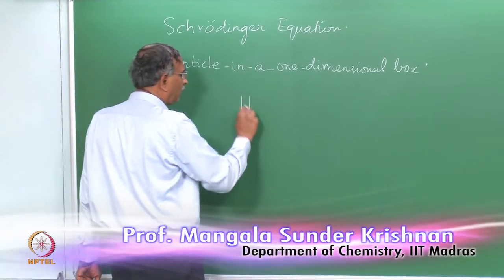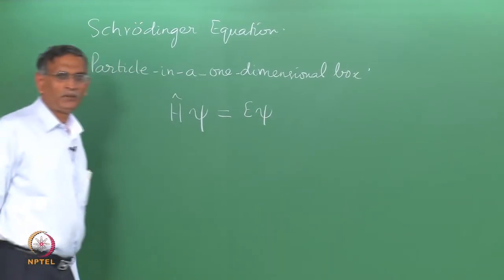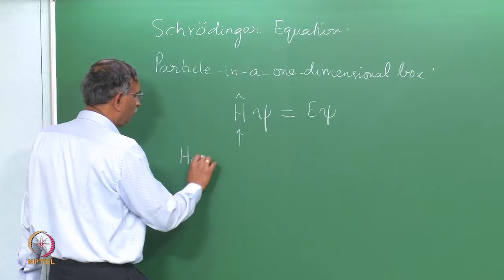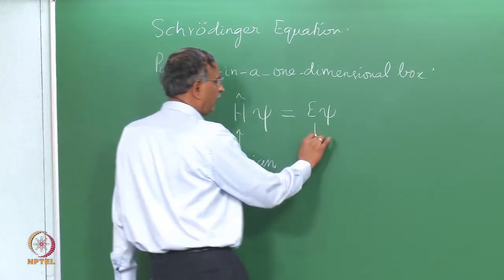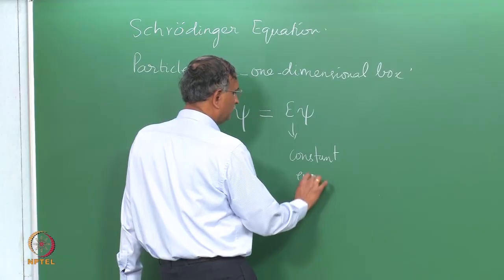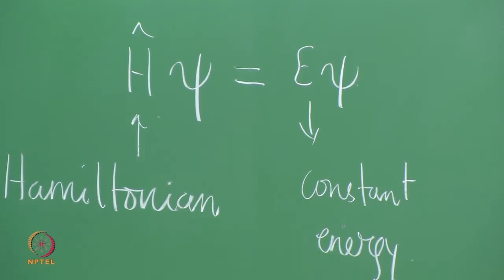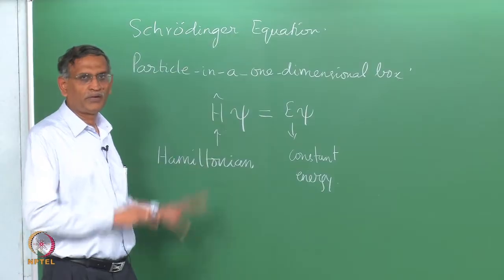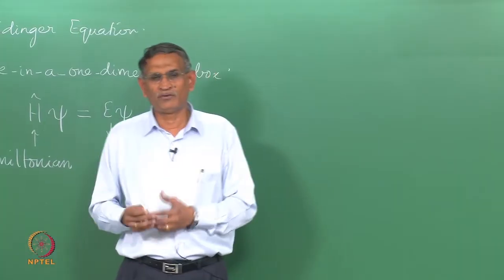In the lecture earlier, I mentioned that I would be talking about the time independent Schrodinger equation, in which this quantity was referred to as the Hamiltonian, and this as a constant but with dimensions of energy. And the function psi is the function that we wanted to find out by solving an equation of this sort, but we do not know what this is right now. We have to introduce that to understand how this equation comes about or what is its origin.